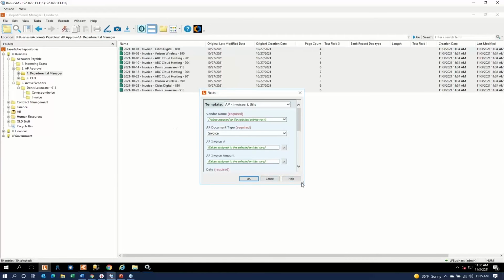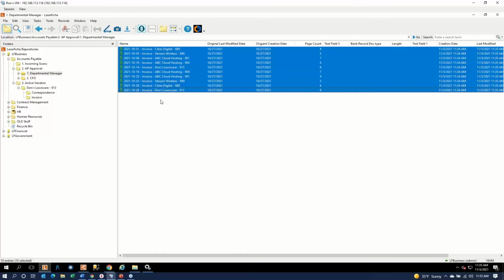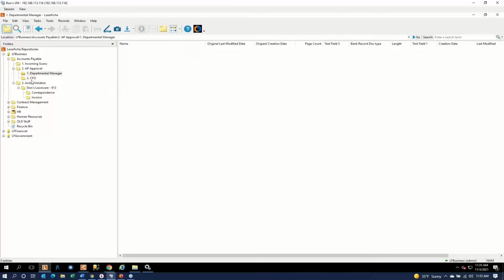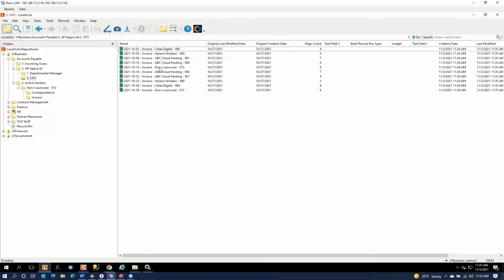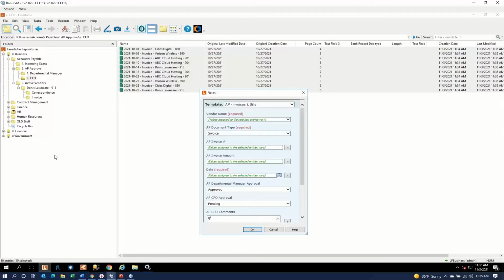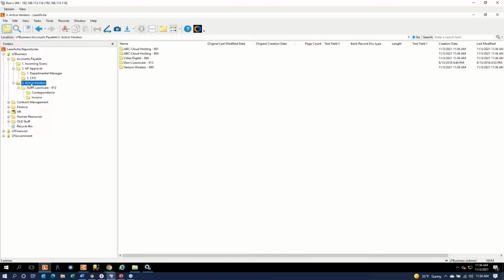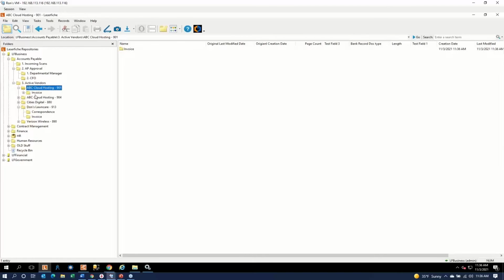If I open these up, I'm able to go ahead and mark these approved. I just want to get these filed because this is going to come up in our later session with our forms. So in this particular instance, we have two different approvals: a departmental manager and a CFO approval. I'm going to mark all of those approved. And in our active vendors area, we only had Dawn's Lawn Care, number 913, originally. Now we have all these other vendors that were also brought in and created. The documents were filed into the invoice folder and renamed appropriately.